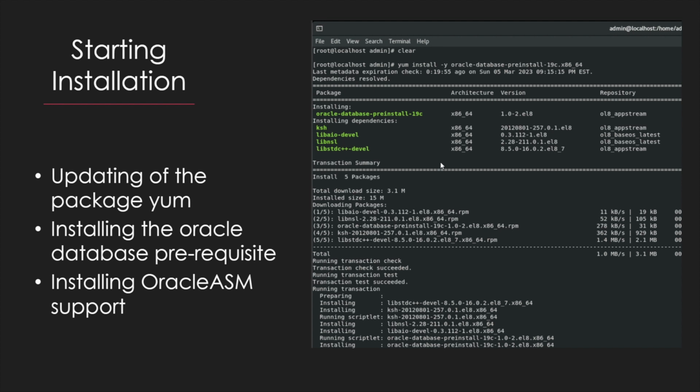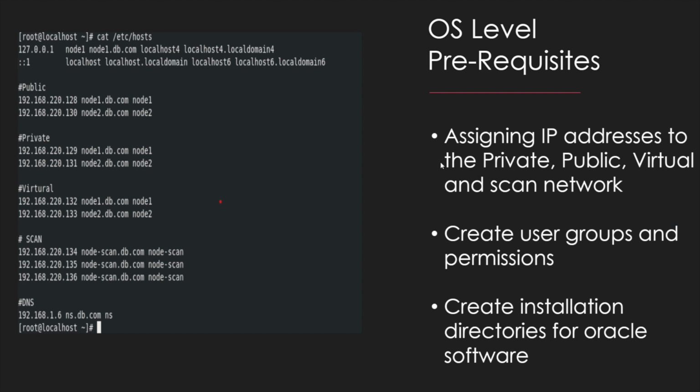Oracle ASM itself comes pre-installed with Oracle Linux 8, and the Oracle prerequisite is just Oracle Database Preinstall for 19c, which will set some environment variables, also create a user and create user groups for different sections. So you have the OINSTALL and DBA groups and other groups that are needed for the Oracle database.